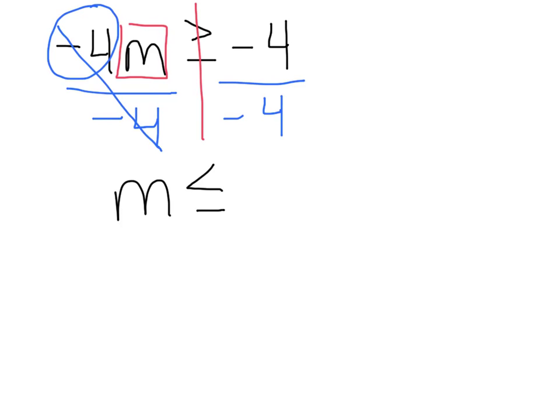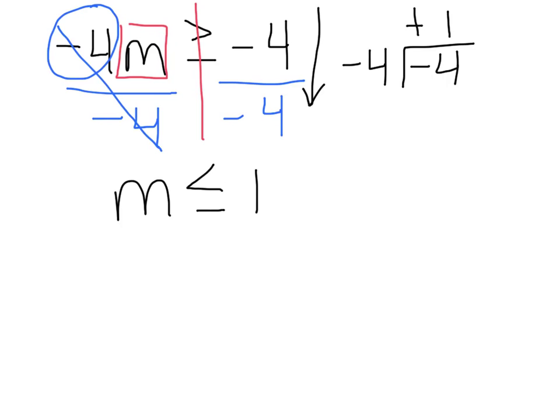Then you need to figure out your division problem. Remember reading it down, negative 4 goes in the house, that's our dividend. And negative 4 goes as our divisor as well, because that's our denominator and our divisor. A negative divided by a negative is a positive, and 4 goes into 4 one time. So our answer for this problem will be m is less than or equal to 1.